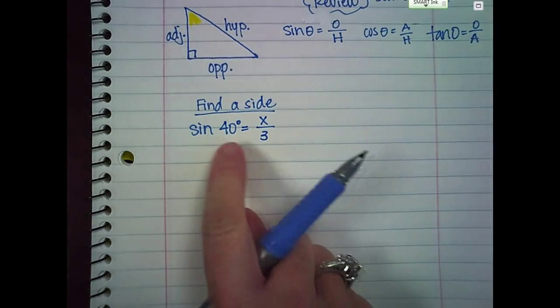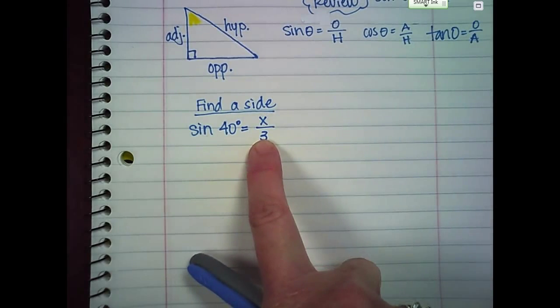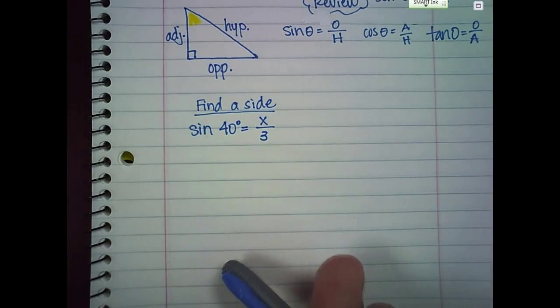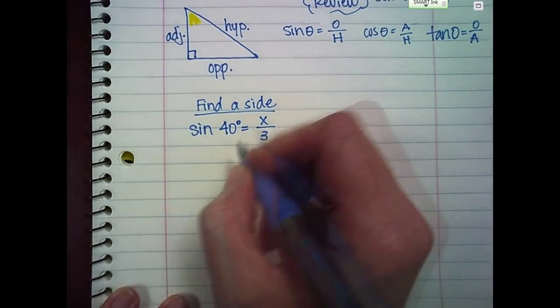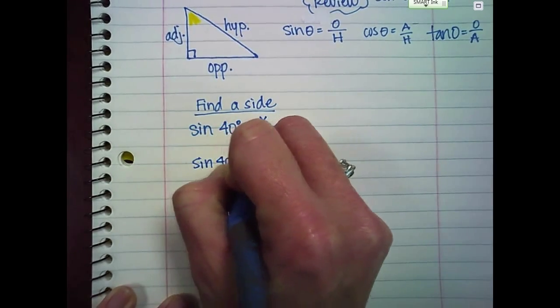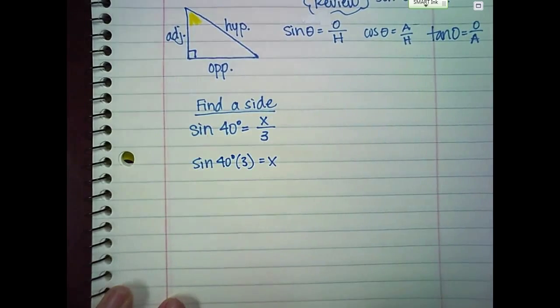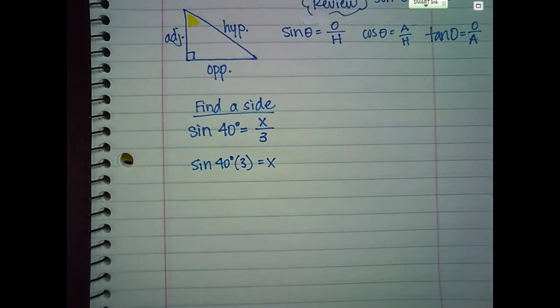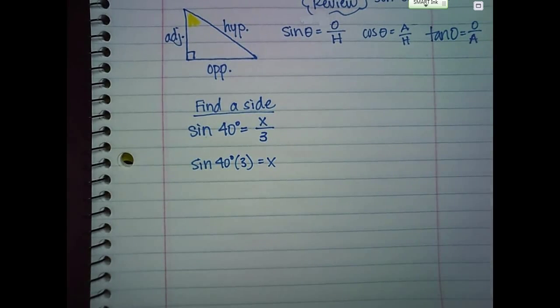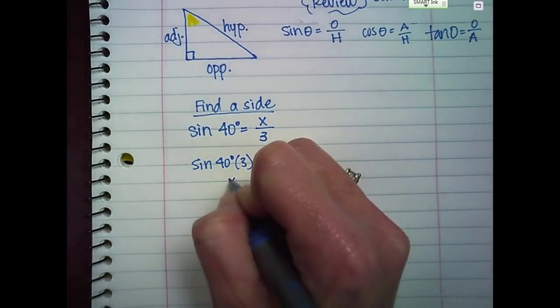We know it's a side because sine stands for opposite over hypotenuse. So I know the hypotenuse of that triangle is 3. Okay, how would I find the answer? I would type in my calculator to find x. I would say sine of 40 times 3 equals x. Can somebody do that for me, please, and tell me what you get? 1.92. Yeah, 1.92. Okay, so x equals 1.92.